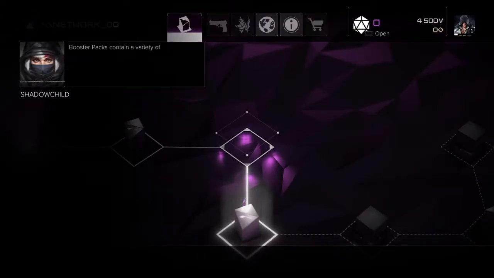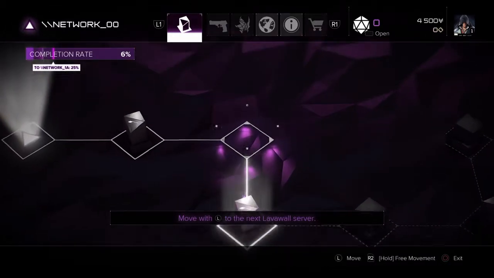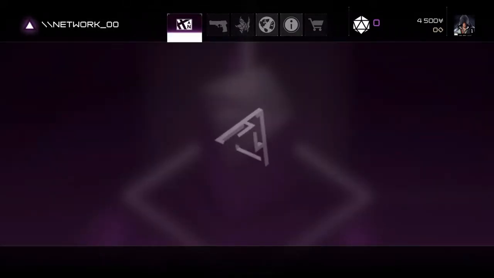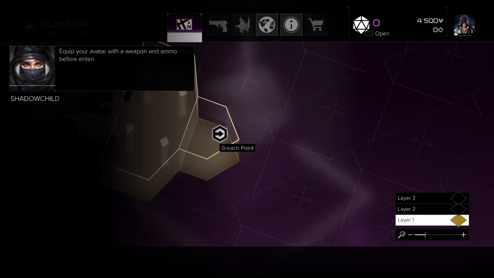Booster packs contain a variety of items that can help you survive. Access the next server and you'll see how to equip them. Equip your avatar with a weapon and ammo before entering the server. Switch to the loadout tab to transfer items from your reserve.